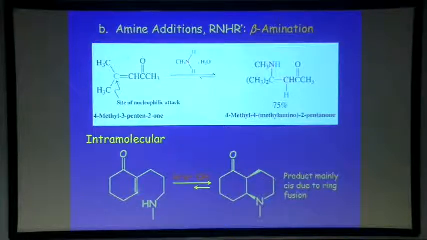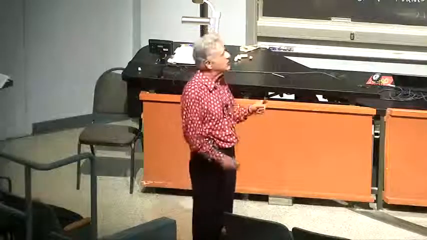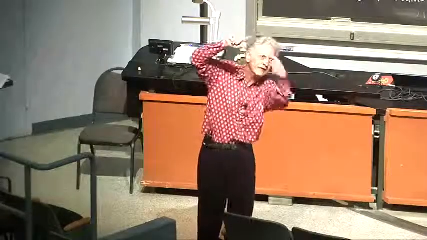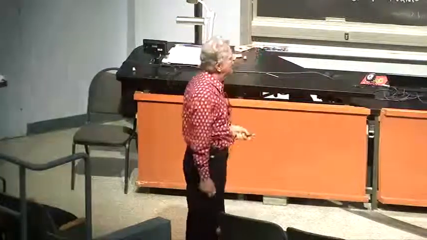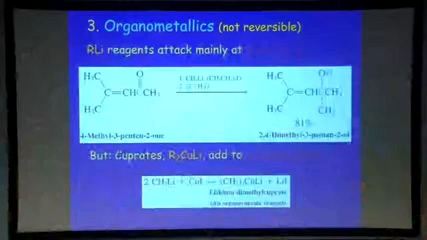And here again, it's beta attack, and then the enolate that's formed is protonated. Because of the ring fusion, the product of this cyclization is preferred to be cis. Okay, so thermodynamically, cis is more stable than trans. That's just an aside. Without this bridge, trans would be more stable than cis. But because of the bridge, to link a trans fusion is now more sterically incumbent than to link a cis fusion. So what about carbon-carbon bond formation?